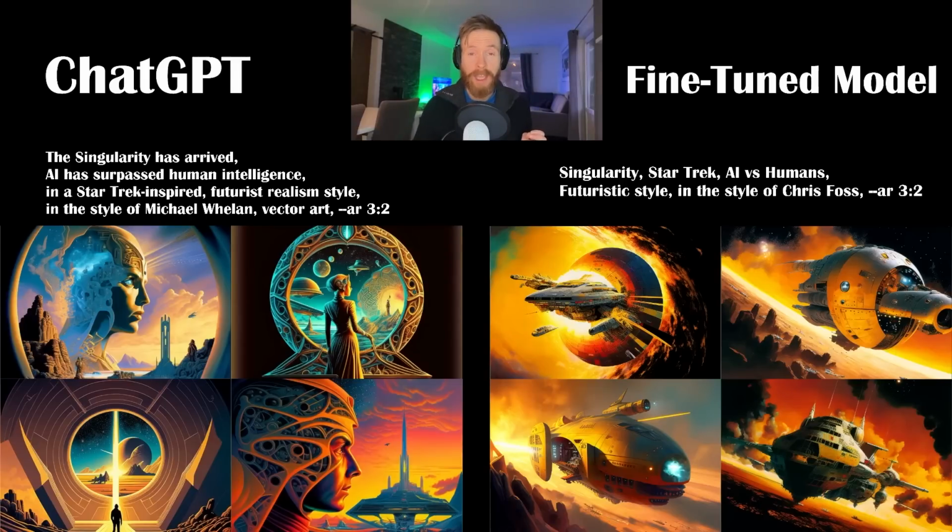Okay, so let's take a look at our first comparison here. We got ChatGPT on the left and we have the fine-tuned model on the right. So you can see the prompts here above the pictures and yeah, I guess they turn out quite similar, but if I had to pick one of these, it's really quite easy for me. I really prefer ChatGPT's version here, but of course this is gonna depend on the prompts, right? But if I had to pick here, I would go for ChatGPT.